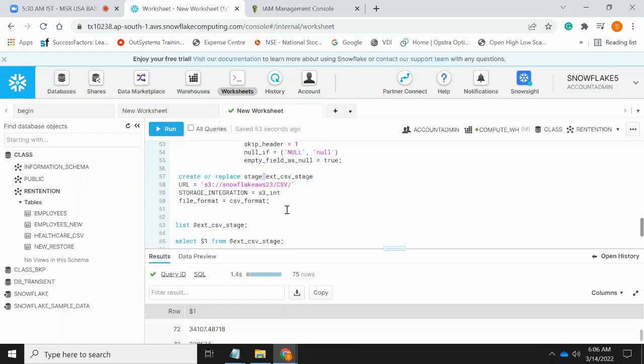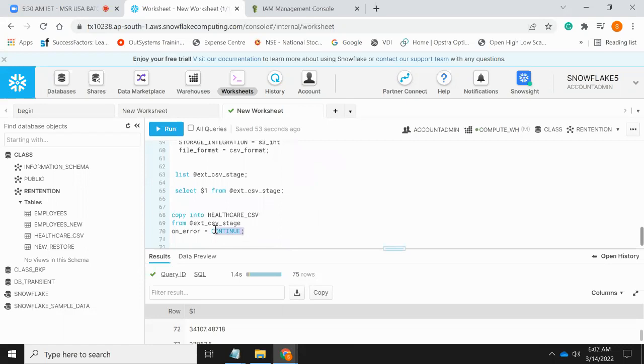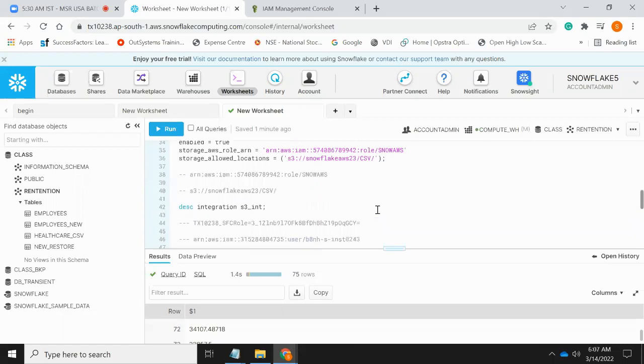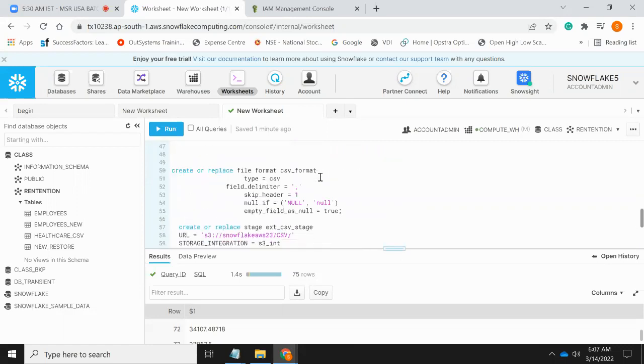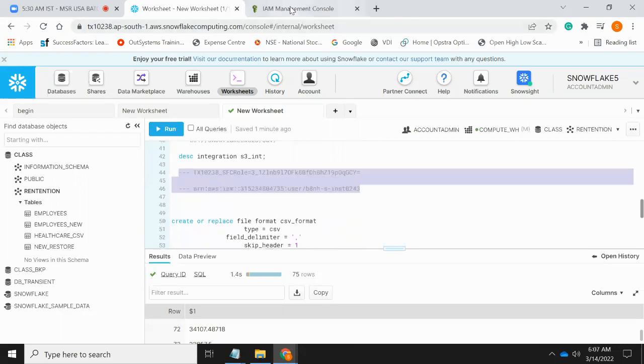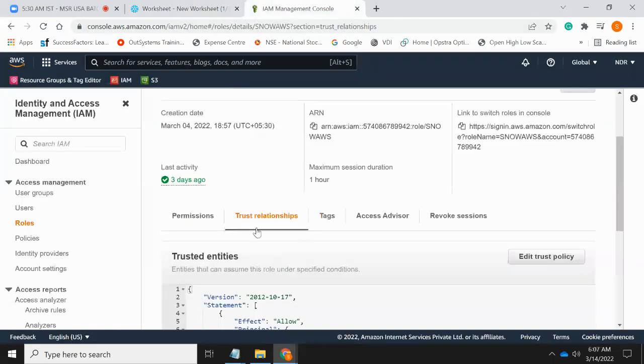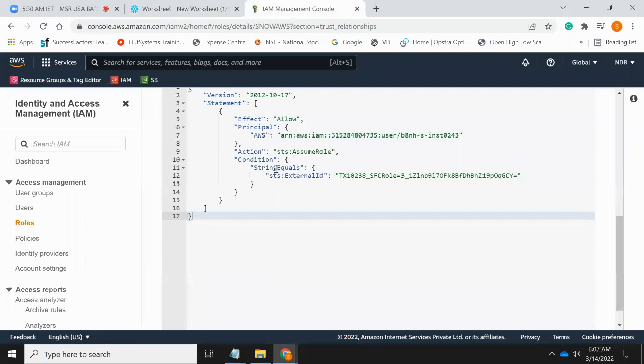Once you have done this, the copy command already has permission, right? Nothing but the integration object we created. Next we updated these policy details in IAM. In a role, we have updated the policy details here.